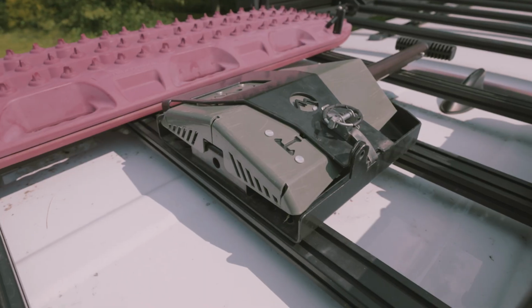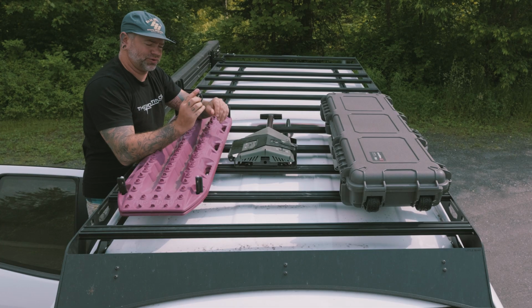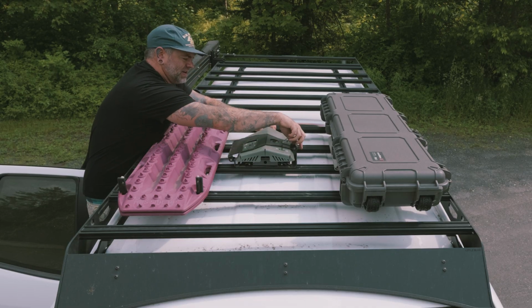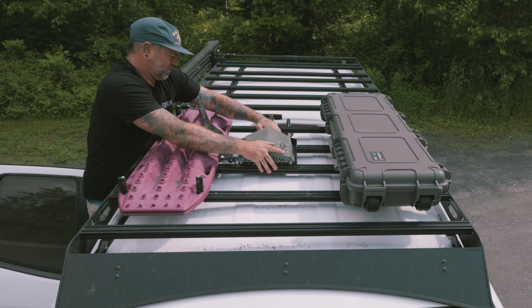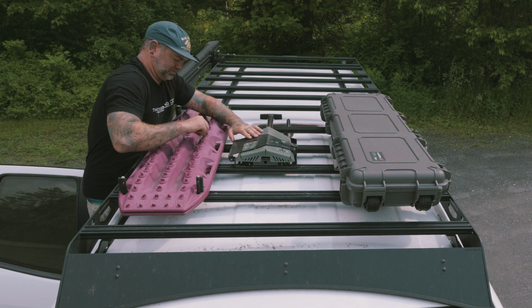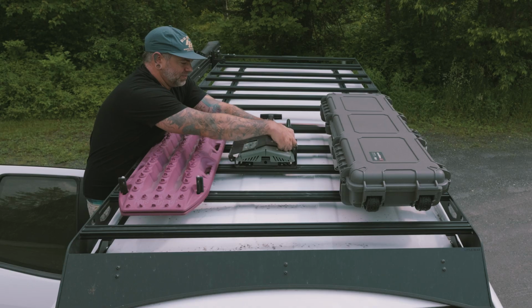So I got their mount. I did put some heat shrink around it so the rattle would be a little less on there. And you just undo it, pull it out, to mount it back up. Put it on, boom.